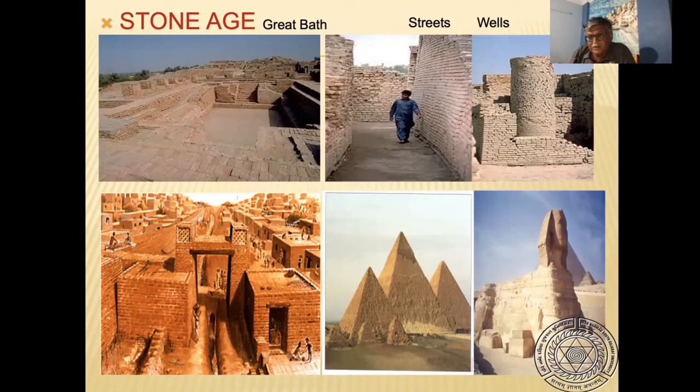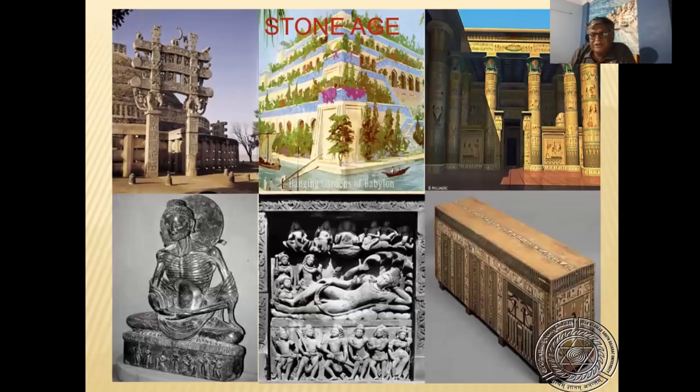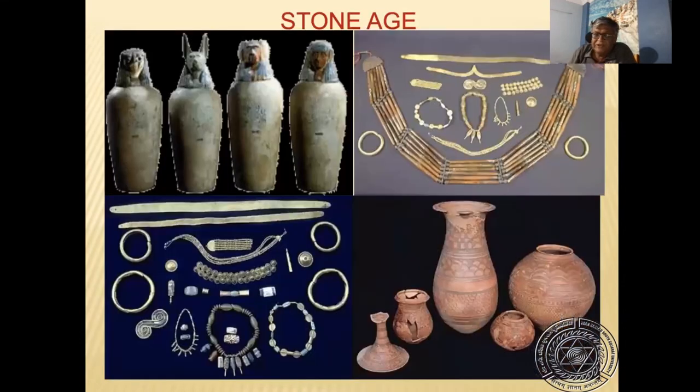The pyramid used different materials, clay and so on. In the same way, stones were also used for different buildings, and the carving of stone gave statues and so on. These are some of the examples of the stone age. Even for the preservation of food, a special type of clay-mixed stone was used. For ornamental purposes, different types of stones were used. Different wares were also prepared using clay and stone.